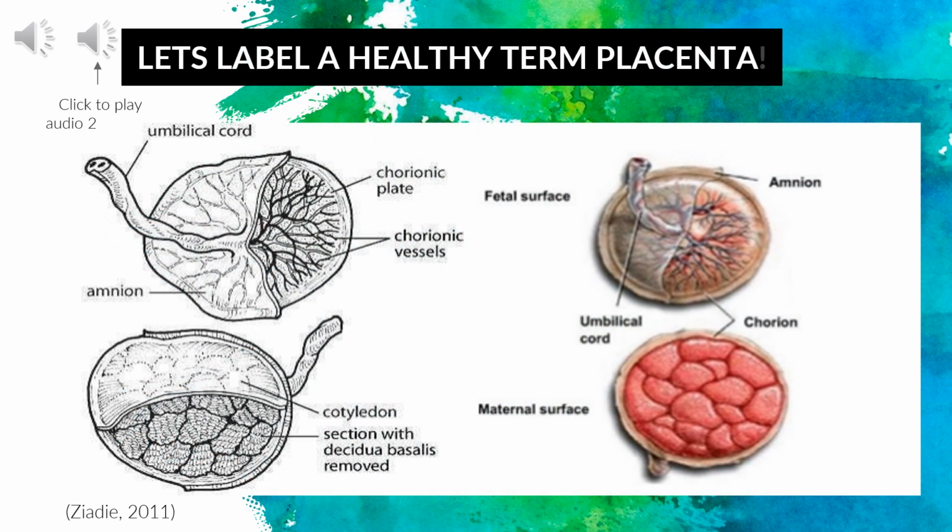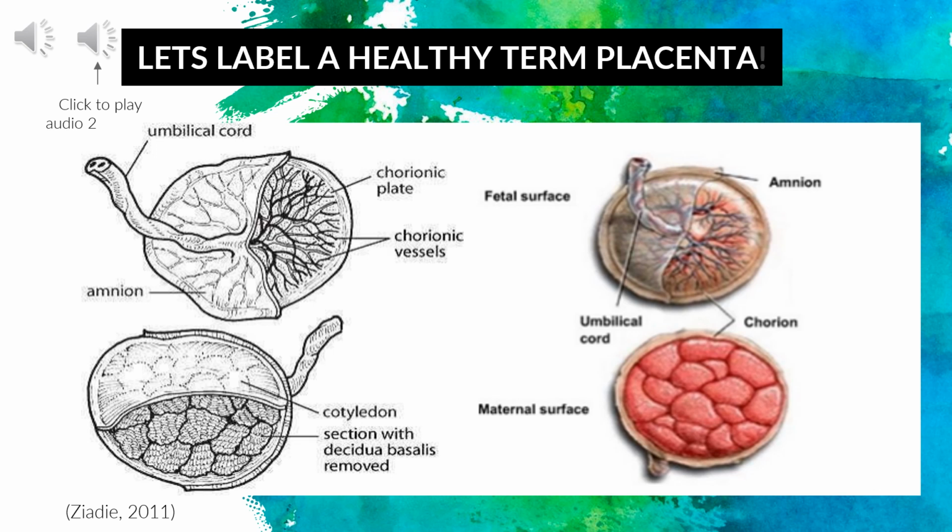This will give you a clearer anatomy of the healthy term placenta. As you can see here, the placenta is usually a disc shape. It's typically round, and it's normally around 15 to 20 centimeters in diameter, and it does have 2 components. The component along the top side is the fetal side, and there you can see the amnion, the umbilical cord, and the vessels in the umbilical cord as well. Then along the bottom 2 images here you can see the maternal sides.